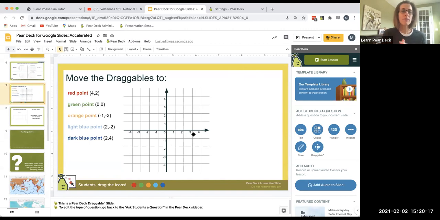So if you have created lessons in the past with Google Slides and you have created little Draggables that students would move around on these slides, please note that those will be static in a Peardeck session. So the only items that students will be able to move around will be the ones found in that Draggable slide.